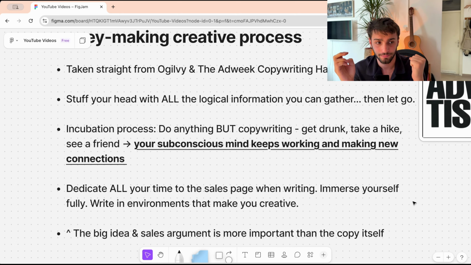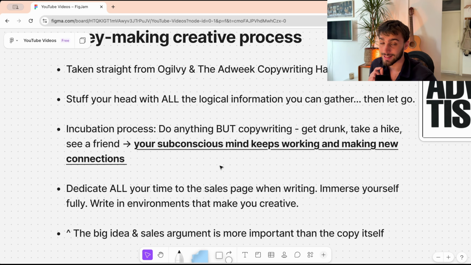Obviously. But don't just be in your basement all the time, because you have certain levers to pull with sales pages that will give you such huge returns that are much more important than how much time you spend or whatever. And the creative process is literally one of these things. The creative process and the sales argument and big ideas. These aren't things that you really have to work hard to do, but these are things that when they happen and when they're aligned, your sales page goes from mid to absolutely legendary. By legendary, I don't mean that it just looks cool, but it makes a lot of money.